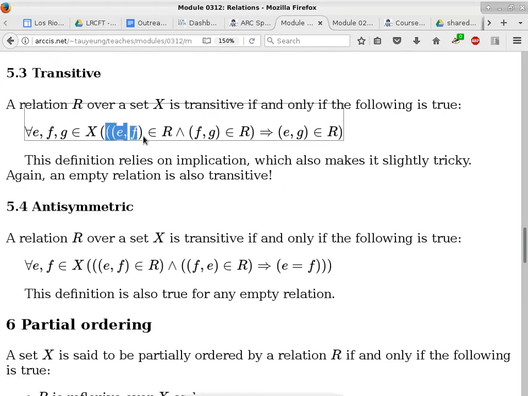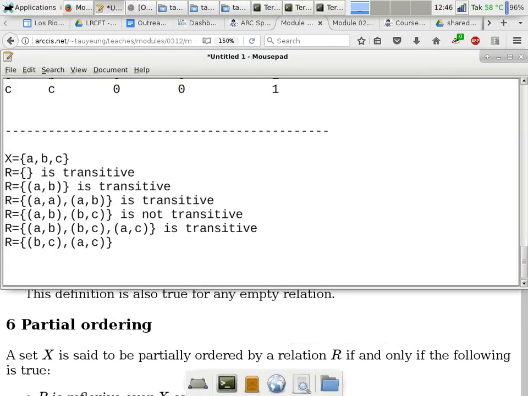We know the left-hand side is always false because we cannot find an F that is a link element. Let's go back to the example here. If you look at A, B, and C, none of them is in a position where it is the second element in one two-tuple but serves as the first element of another two-tuple. We cannot find such an element. If we have no link elements, then the relation is automatically transitive, because there's no question of whether it is transitive or not. No one is serving as a link.